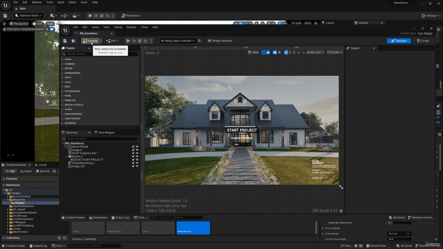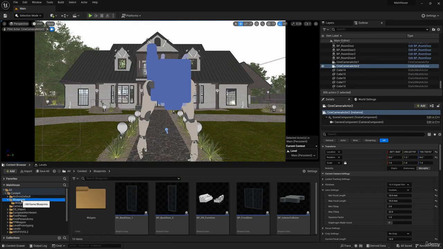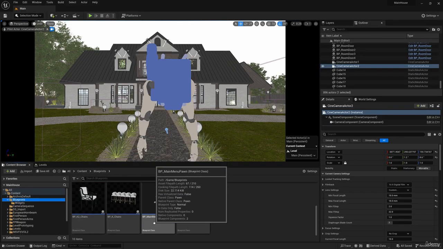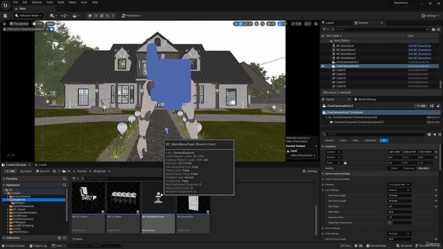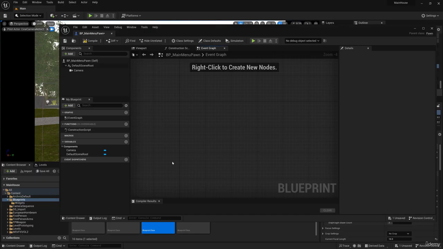Let's move on to creating the menu script. Go to Pan Blueprint. Delete default content. Let's create an event, so that when the level starts, the main menu opens.